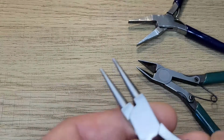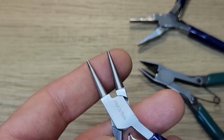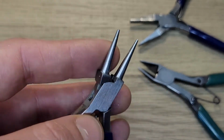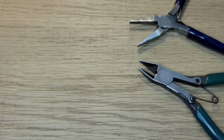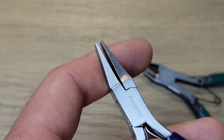I also like using the round nose pliers. These are great for curling little loops around the bends there. They're round all the way around, and so you can pinch a wire in between them or curl the wire around that nose. It's also great for reaching into some smaller, harder to get areas.